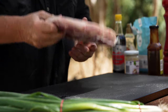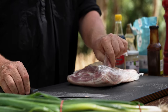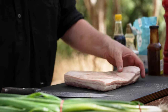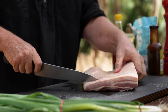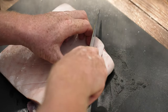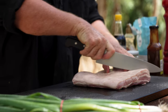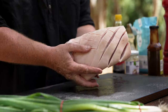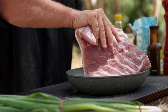Grab the pork. Now I'm using pork belly. You can use anything — you can use leg, you can use loin, you can use whatever you want. I just like belly. It is obviously a lot fattier, but it's got a beautiful flavour. Now you can see it is already scored, but score it on the opposite side as well — so when you bite it, score one way, go the other way. That way the marinade really gets into it, and hopefully it crisps up nice. Now once you've done that, you can see it's all scored. Let's bring the marinade back over and just pop it in.